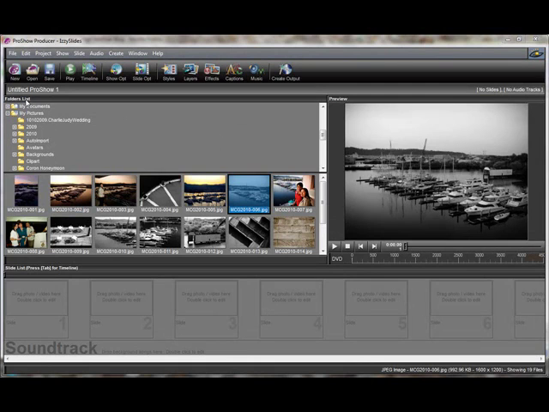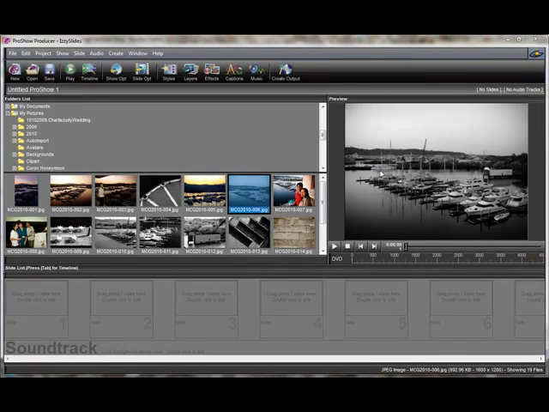The first one shows you the folder list, and right at the bottom of the folder list is your thumbnail list. Over to the right of the screen, you see the preview window, and at the bottom is the slide list, or sometimes it can be the timeline window that you see here.